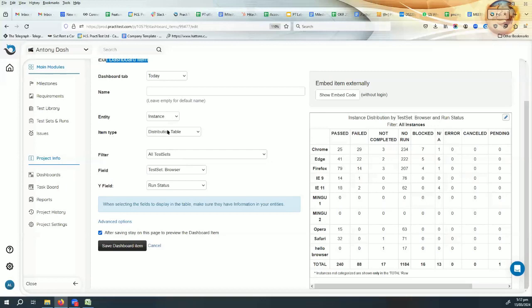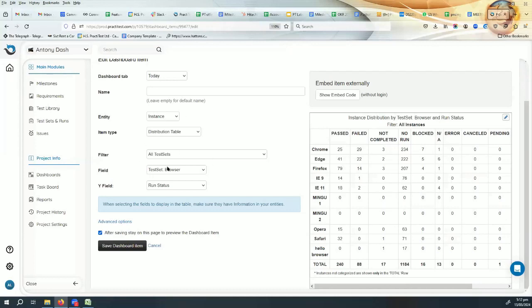And then we've got the item type distribution table. You can change it over here to the different availabilities of different sorts. So you can have planned versus executed. If you put planned execution dates, actual execution dates will come from the system automatically. You can have a step status pie. So for example, if you've got a test which you're executing and it has 10 steps and 9 steps pass, but only 1 fails, and you feel it's unfair that it should show completely as a fail, you can choose to look at the steps individually instead, if you prefer, and then it will mark it by those steps.